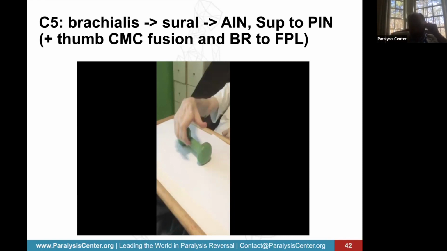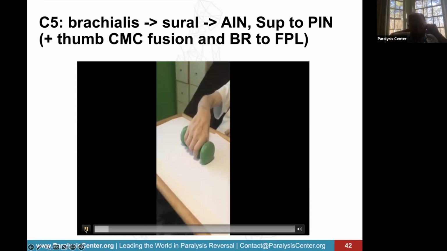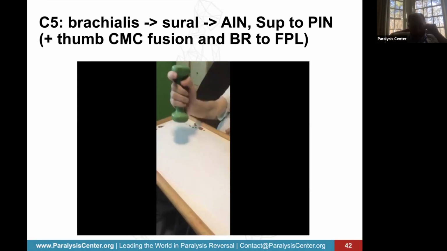The last two fingers didn't open. So we'll do the same transfer, but I guarantee you only the first two fingers will work in extension. And then we did that graft from above down to the hand for fingers to close. And then we did our tendon work for the thumb. And so this was the end result of somebody who really pushed through to get everything done, who had no finger movement at all beforehand.